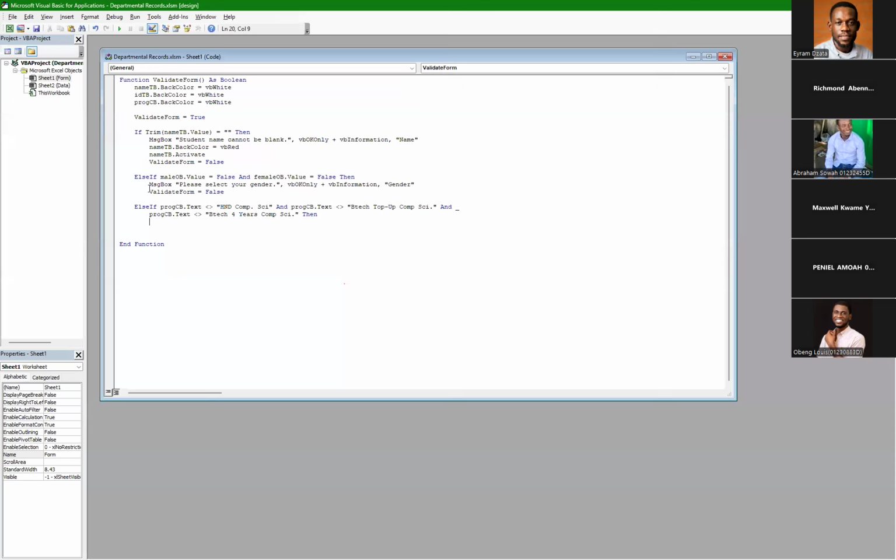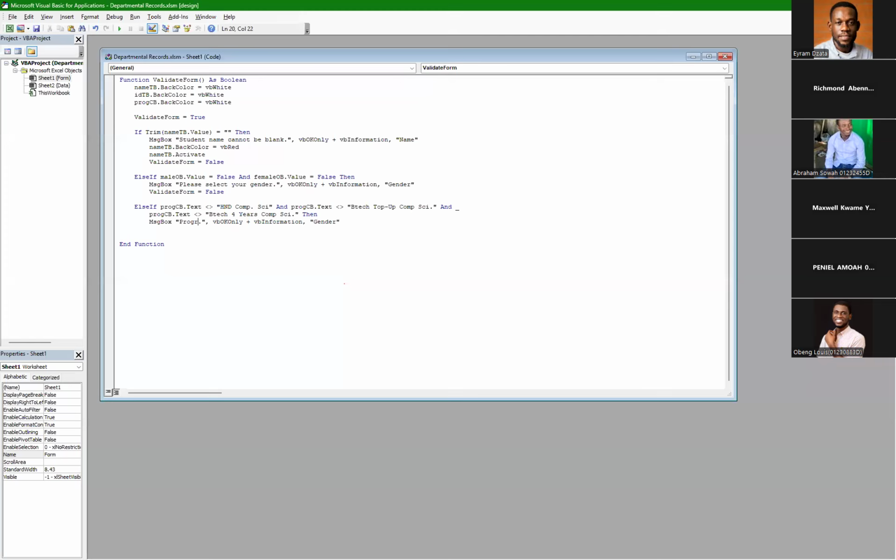So what message should we put there? We put there the message and say the student or the program cannot be blank.